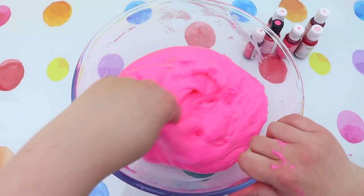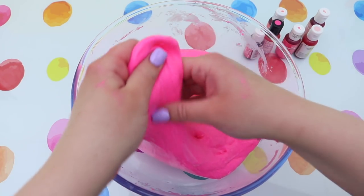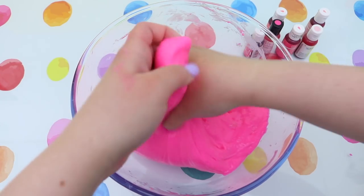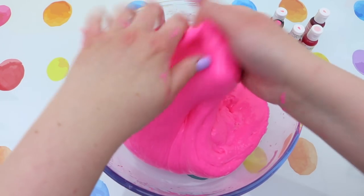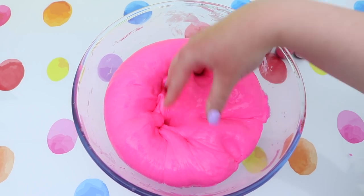I told you guys, I'm such a messy slime maker. When people make slime with no mess, I'm just in awe because I can't do that. I've always been a messy slime maker. Once I even got it on the roof. Yes, that is right. I got my slime on the roof.